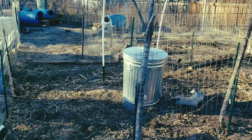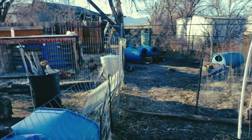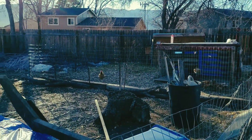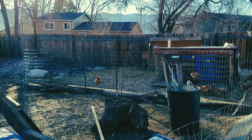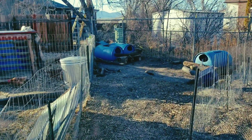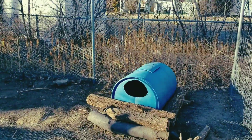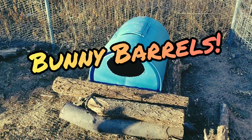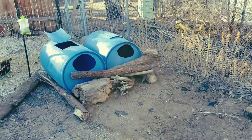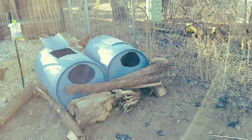My amazing friends came over and helped me clean my garden area. We made the chicken area smaller, which is amazing — I'm so happy about that, it looks so good. Then we brought the finished bunny barrels into this new area. I think they look so good. I'm going to put some hay in one of them so Sammy can have somewhere to stay.